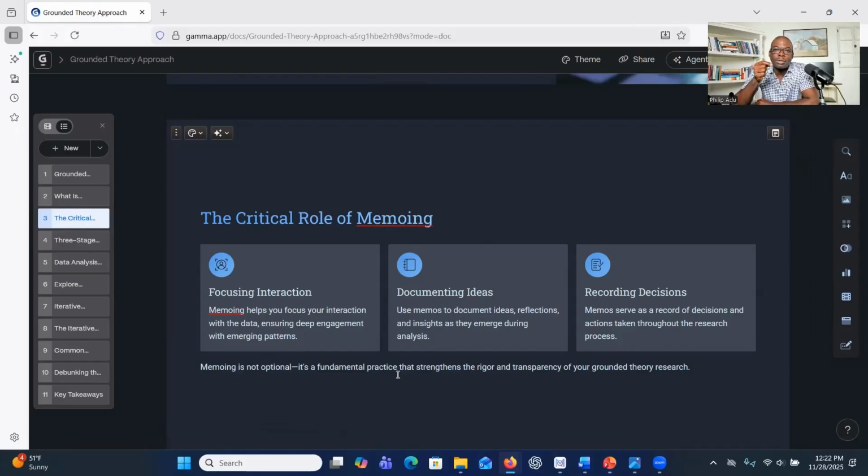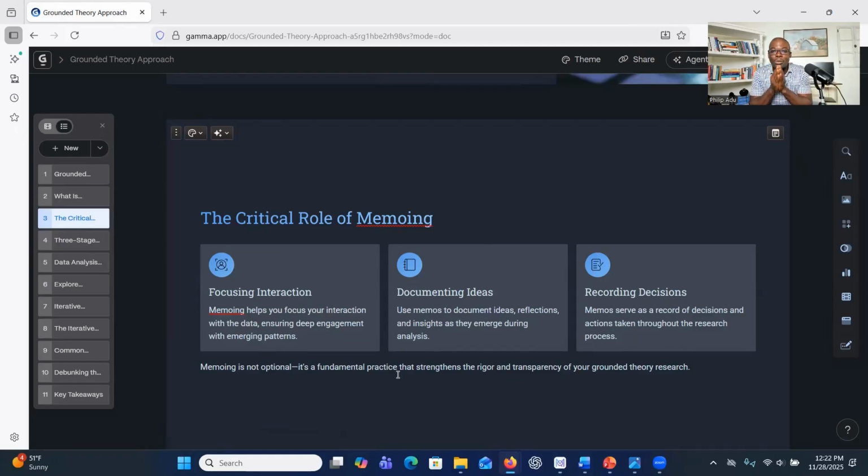Memos are more about taking note of all the information that comes into mind as you are collecting and analyzing your data. And why do you have to do that? First, it helps you to be focused because you need full attention in collecting and analyzing data. Any information that comes to mind as you are doing something, you don't want to forget about it. So you have to put it aside by documenting it. And then after your activity, you can go back to the data or to what you have recorded and review and learn more about it. So it helps you to be focused, right?